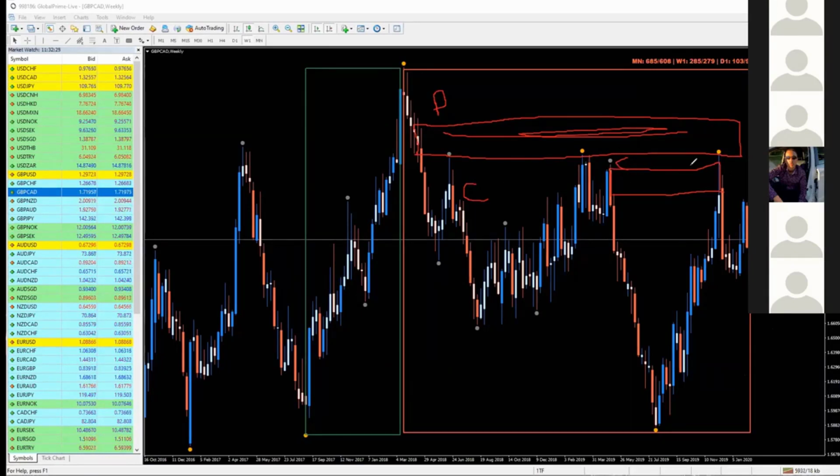And so whenever you have children and parents, another metaphor I like to use, just to help highlight the fact that there is a relationship between different types of supply and demand, is that parent supply and demand is the real stuff. Then you have children, and children are reactions to parent supply and demand. Okay, and so when you see this happening, this is telling you to be careful trading children, not to be misunderstood. So you have to be very careful trading children.